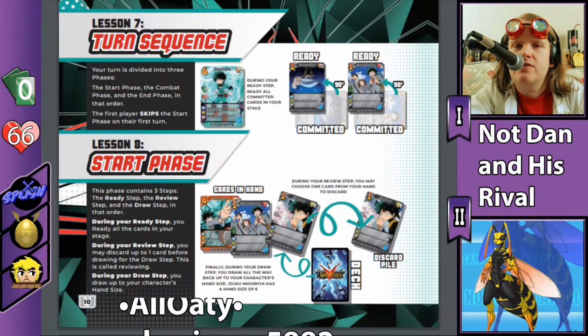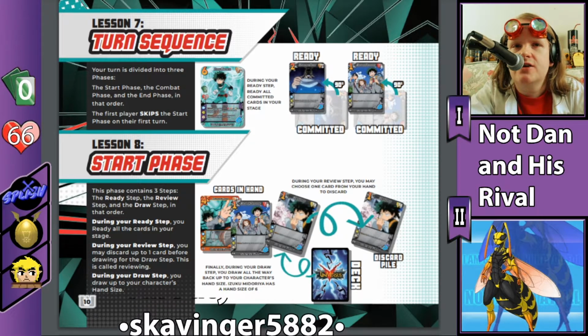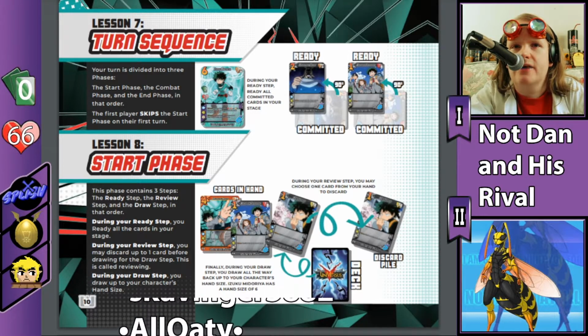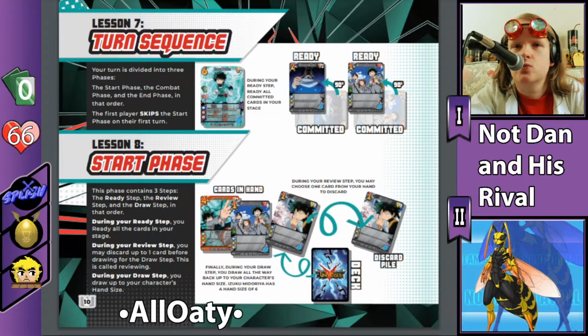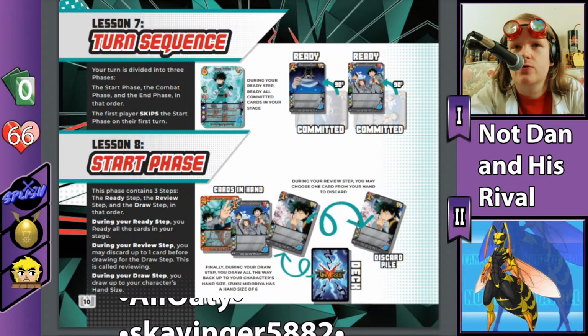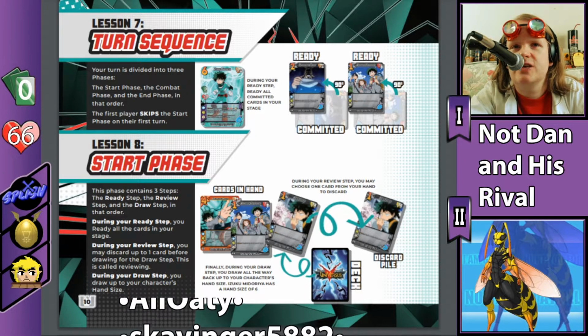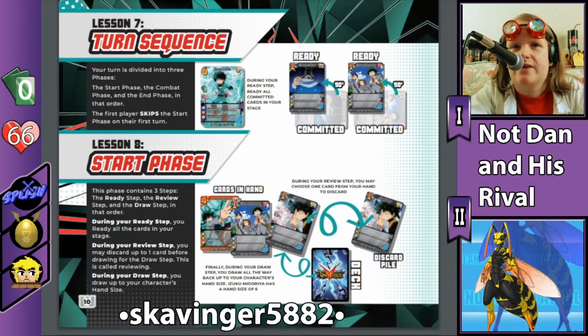I would like to point out this was previously known as the ready phase, and people would get very confused between ready phase and ready step. Even people who've been playing the game for ages wouldn't be able to tell the difference when reading card rules. I really do like that they've changed it so that they've got a different word for each of the steps and for the phase, so that you're now not mixing them up.